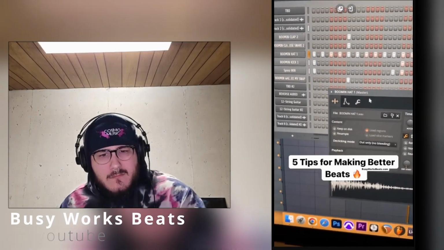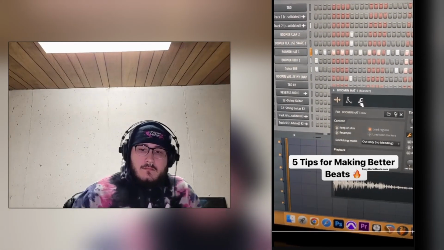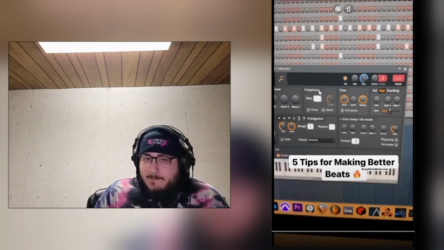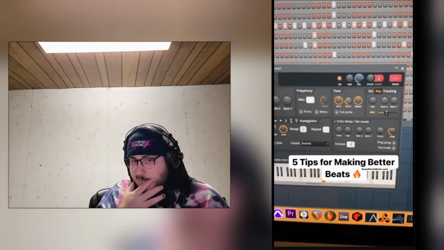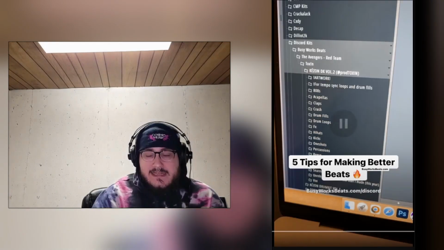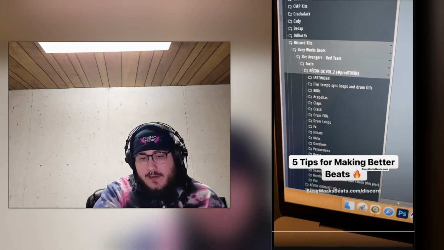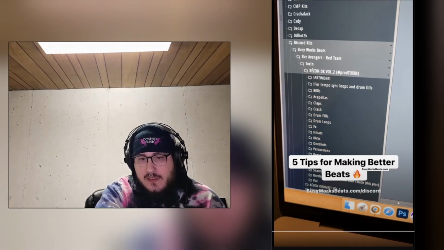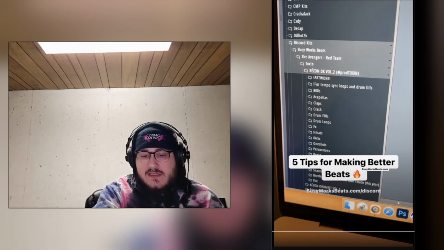The next tip is to give your hi-hats a little room, a little breathing room. Go to your wrench tool and then turn up what's called time shift or time offset if you're in FL Studio 11. It's actually huge for your hi-hats. Just don't overdo that, but it sounds beautiful, especially for a lower BPM with slower hi-hats.